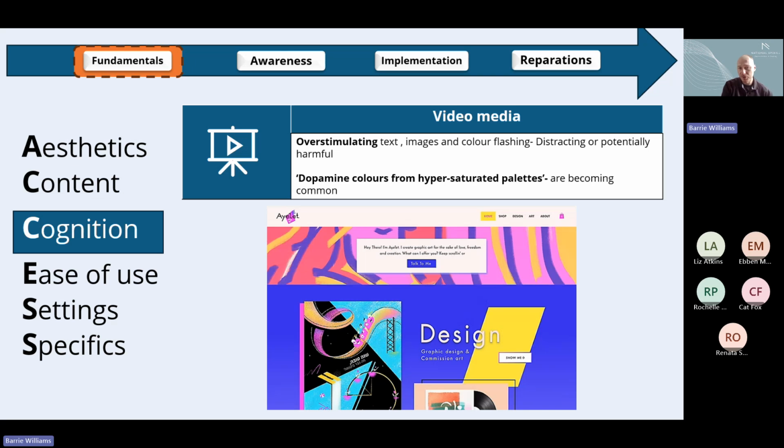Apparently, it comes from post-COVID when they were trying to get people to feel a lot happier, and therefore websites and colours started to pop up to make people feel nice and happy when they're on our website. But this is again very overstimulating, with lots of flashing as part of it as well. These could cause seizures if they're teamed with animations, for example. Again, we're not suggesting you make your website dull and boring. Accessibility doesn't have to be that, but we've got to start to consider where we are using them and how we are using them.